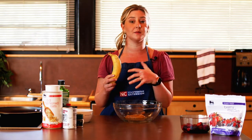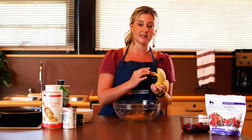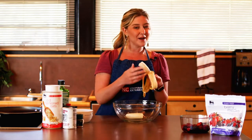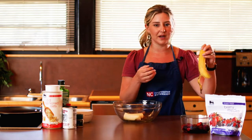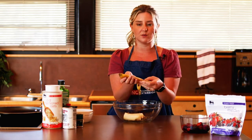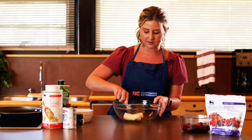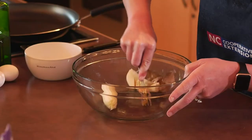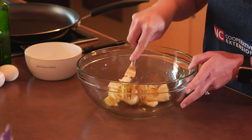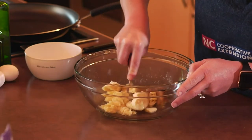I've used one of those because it's going to be extra sweet. That natural sugar intensifies as it gets more ripe. So I've used one very ripe banana, and then I've got a not so ripe banana. This is kind of halfway there. Another day or two would probably be perfect, but it's still got some green on the ends, which tells you that it's not quite as ripe as we want. That really ripe banana will help to bring out some of the sweetness, and you just want to mash this together. You can do this with a fork, or you can grab a potato masher, anything that will help you to mash this up really well.